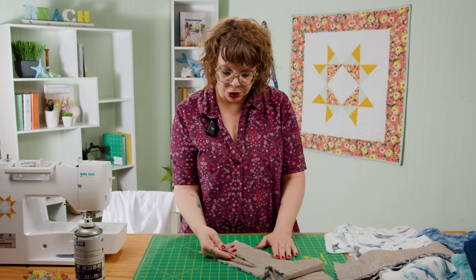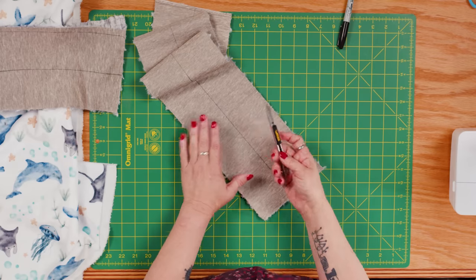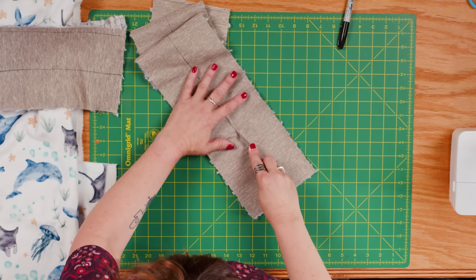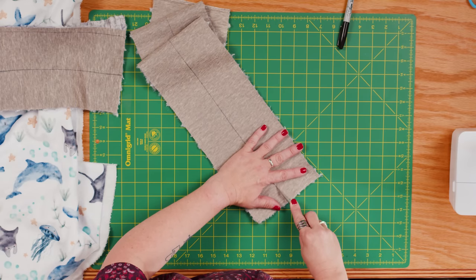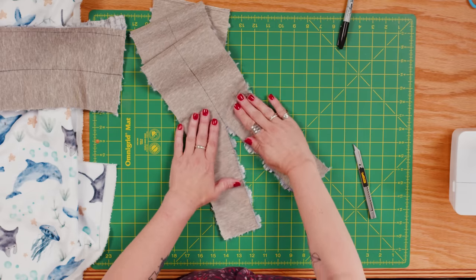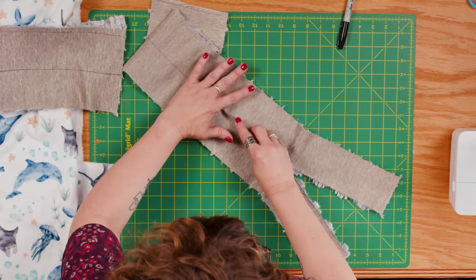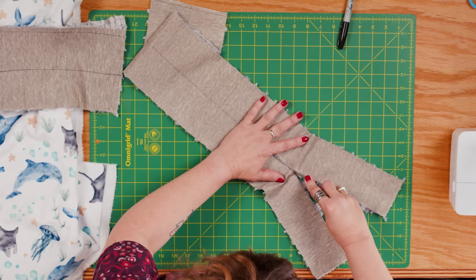I'm going to use my blade — it's kind of a craft knife — to cut this. I'll hold some tension on it and drag it right down the line. Rather than using a rotary cutter, this leaves a lot more of the nap on the fabric, so that when I pull it apart it doesn't make such a mess. This is my favorite way of cutting Luxe Cuddle — it works much better to me than the rotary cutter.